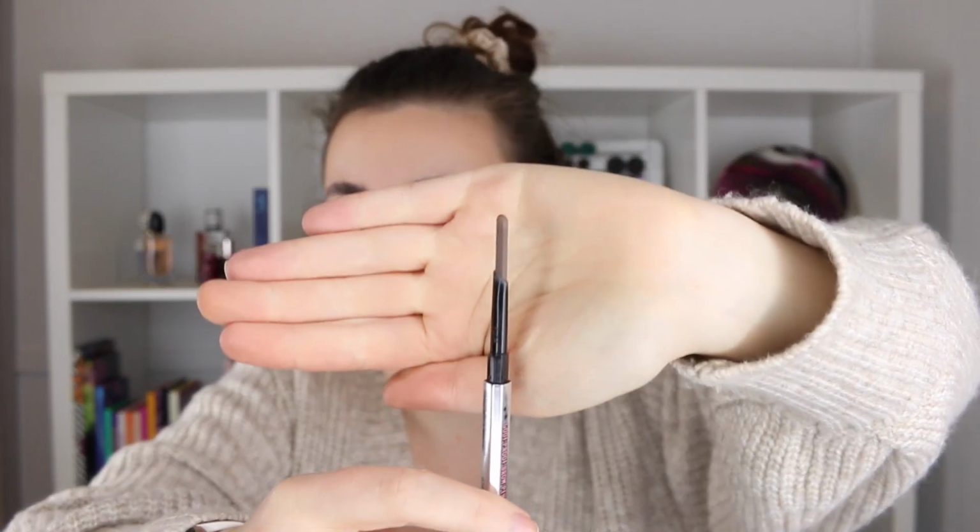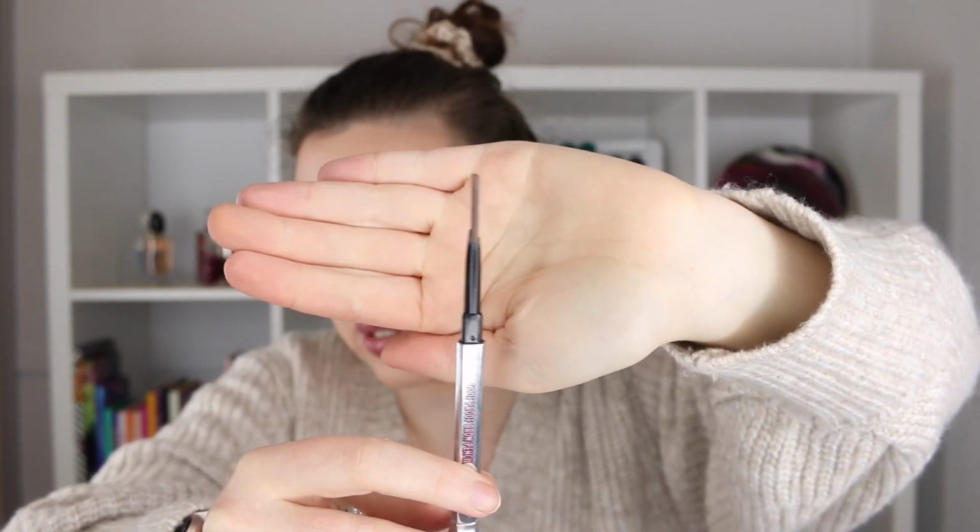So I think that maybe I might be able to get this completely used in maybe a month or two. For that reason, I just want to continue on with this, see how much progress I can make, and maybe try and get this one finished by the end of the year and then go back to the Ka-Brow. So that's my plan, just because this is a lot easier to use at the moment, and I'm really vibing with the pencils at the moment, as opposed to using a brow brush and a pot of stuff and all that drama.